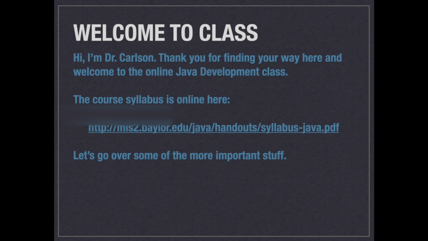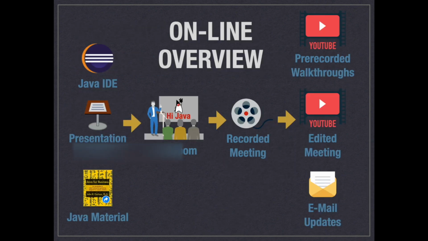The basic idea of the course is that we will pick once or twice a week a time that's good for us to meet synchronously via Zoom, where I'll show you how to do things, go through the Keynote slides, and answer questions. Then I'll post a recording of that on YouTube, hopefully later the same day, so that if you missed the live meeting you can get the recorded one, or go back and look at it whenever you want for review.